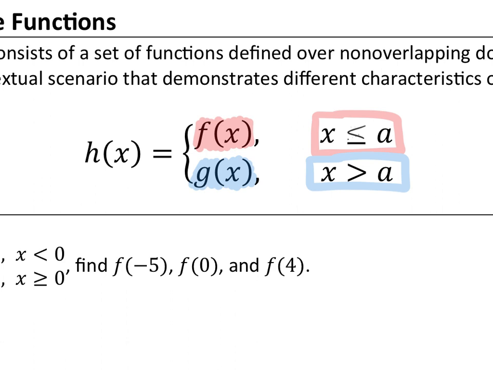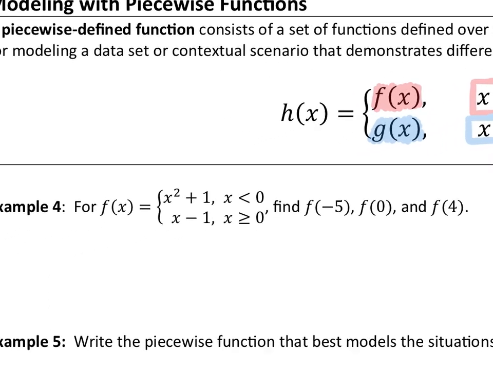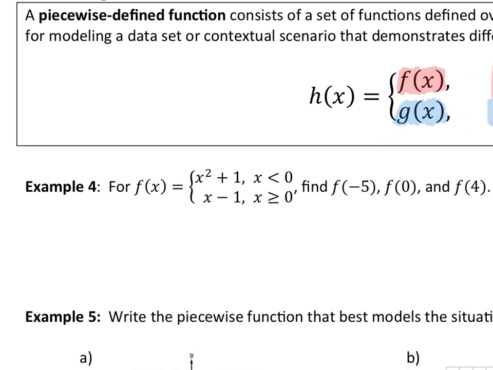Now, the first example we see here, example 4, you've actually done a little bit before. We talked about it with end behavior and some other things. We're just going to make sure we understand when to use which part of the function. So example 4 says for f of x, we're going to have two functions. Again, when x is less than 0, we have this function that's a quadratic. That's for all types when x is less than 0. But the moment we use an input value that is equal to or greater than 0, we're going to switch and we're going to use this linear function instead.